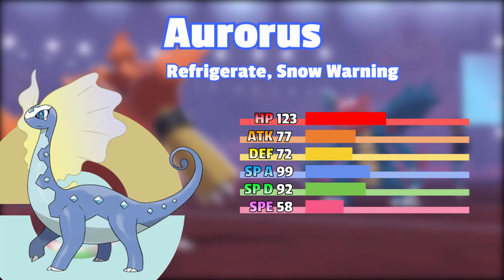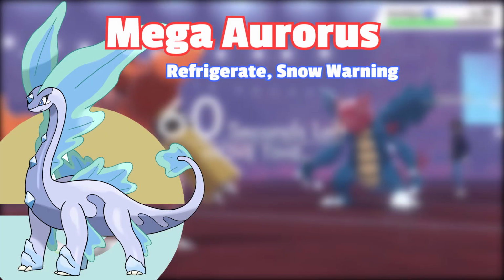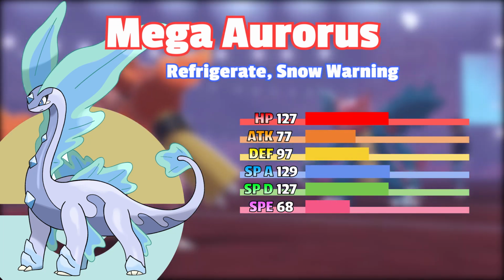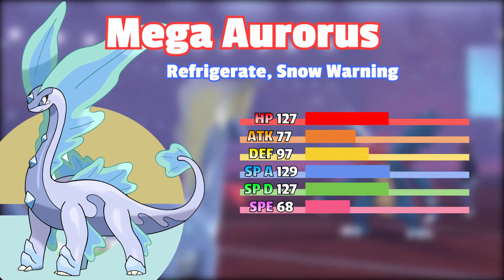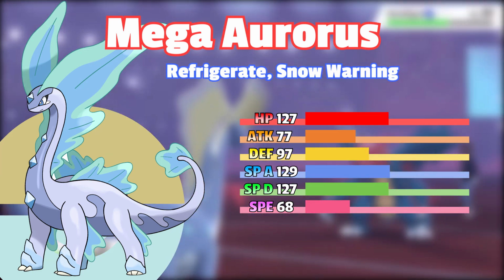Now, onto its balancing. How do we make a rock and ice type competitively viable? Especially considering we can't hold the heavy duty boots or any item for that matter. Let's start out with the stats. 127 HP, 77 attack, 97 defense, 129 special attack, 127 special defense, and 68 speed. We leaned heavy into the tank aspect of Aurorus here. We decided to buff its bulk by 25 and its special defense by a whopping 35.